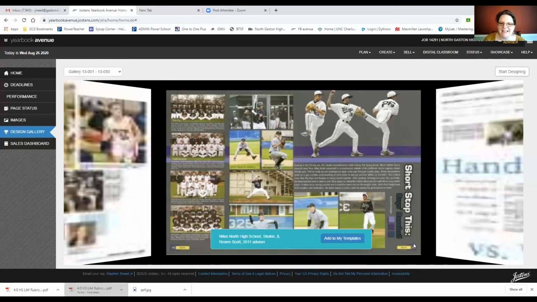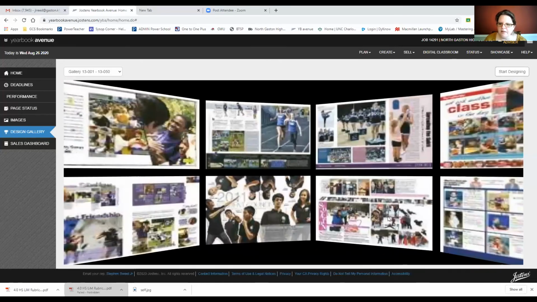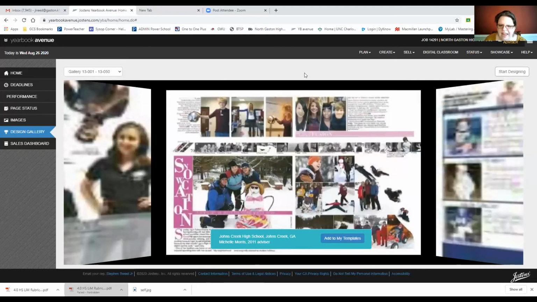And you can ask a discussion question of your students, especially if you're not in person with your students or if you only see them part-time. Ask them their thoughts on what they think about this particular layout. Or if you as the advisor are going through and looking through the design gallery, and let's say that you liked this one right here, and that you loved this particular layout.